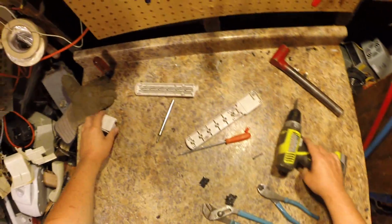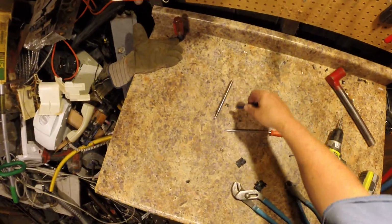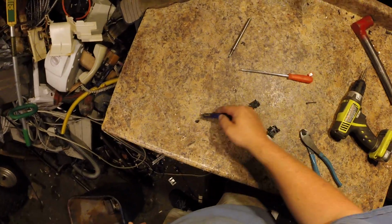But hey, just remember guys, scrap is everywhere. All you have to do is find it and sort it and hoard it.